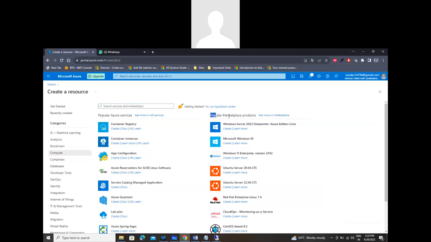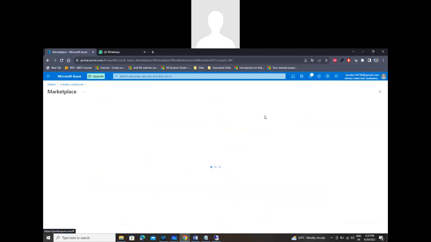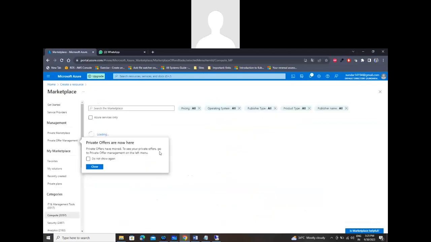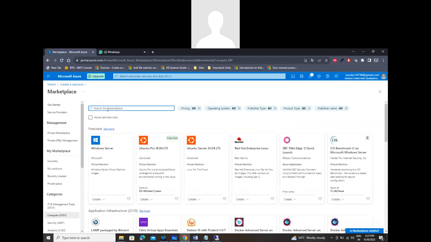You see popular marketplace products: Windows, Ubuntu. If you need to search for more images, see here, See more in Marketplace. It's just like a Microsoft images store, where you can get any kind of images.